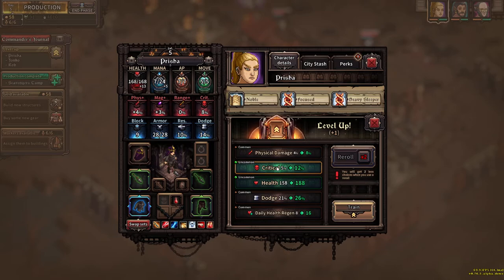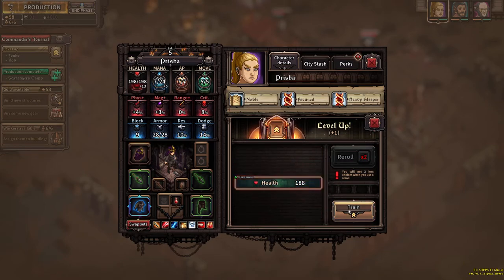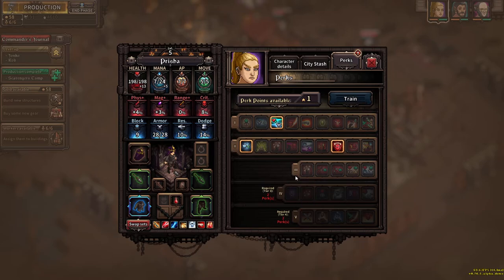So that would go up 7%. So crit would be about 15. I'm going to take the health, actually. And we've got 2 or 3 perks. Not implemented. Okay, so nothing I can do.